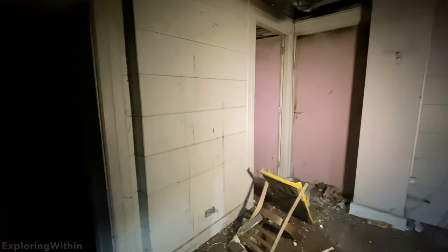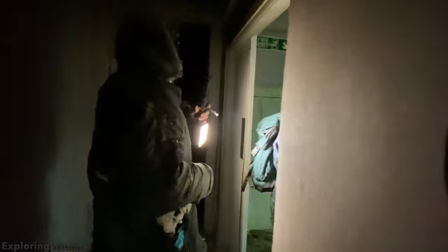And there's once again a toilet. Oh, it's this way, isn't it? What was in there? Just toilets. That's the room, the main part of the room that was burned. Yeah, you can see that through there. Oh yeah, that's you, you've just been down here. Careful, the door. Got a pigeon. Ah, right. So they can go upstairs. Right, we'll meet you upstairs if you're good. Yeah, cool. Look at that.